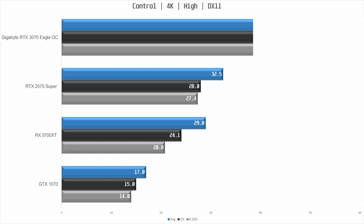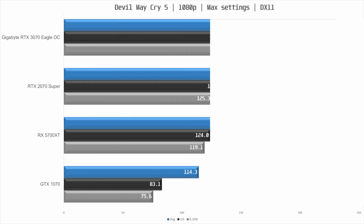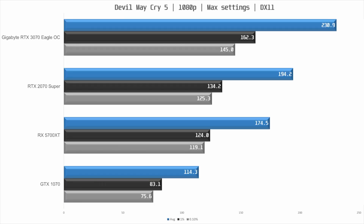Next game then, Devil May Cry 5. Here I did observe a slight CPU limitation at 1080p, by the way. At 1080p, the 3070 delivered 230.9 frames per second average, and that puts it 19% ahead of the 2070 Super and 32% ahead of the 5700 XT. But as usual, it's twice as fast as the GTX 1070.